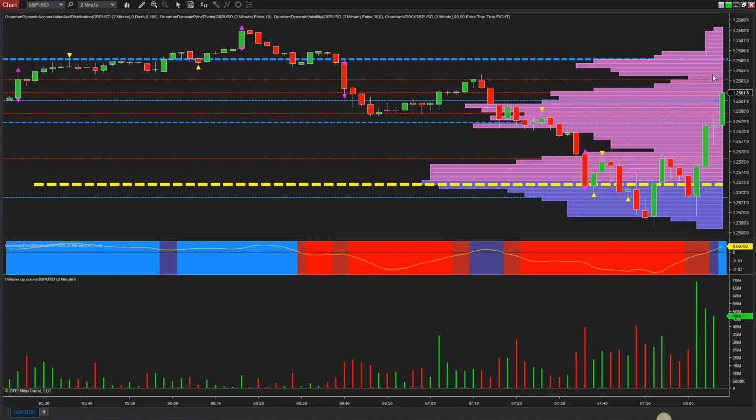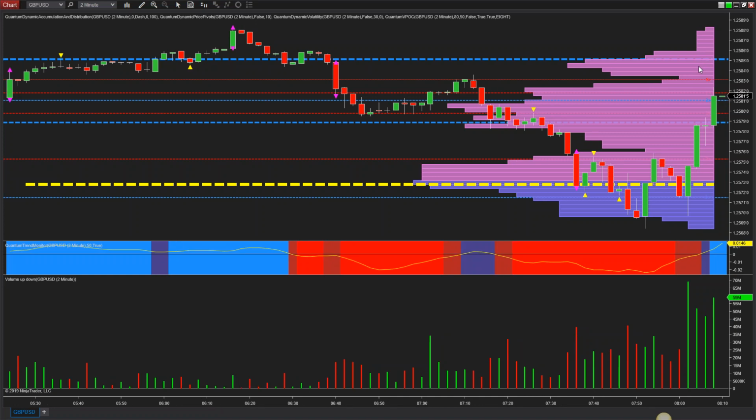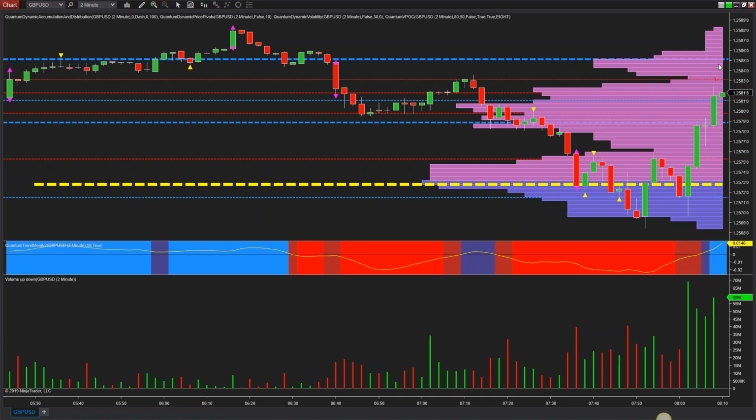What have we got ahead? Got a low volume node ahead, so moving through 83 should be relatively straightforward. Got some decent volume up here, and also another area of price-based resistance. So when it gets to 85, you may expect to see it congest a little bit for 2 reasons. Firstly, because you've got volume resistance in the way on the volume point of control, which is what this is telling you. So you're looking at volume in exactly the same way as you do price. It's a volume-based resistance because you've got orders sitting there.